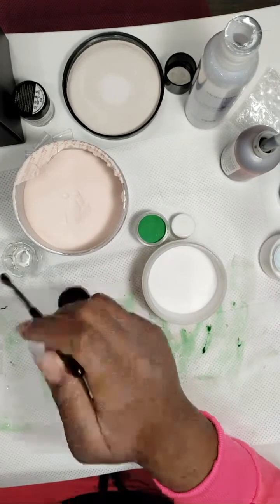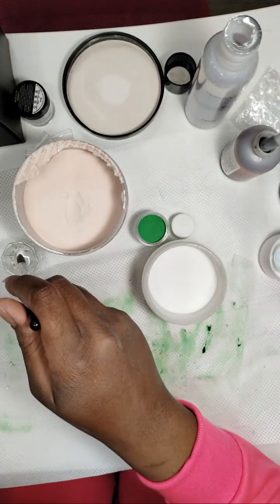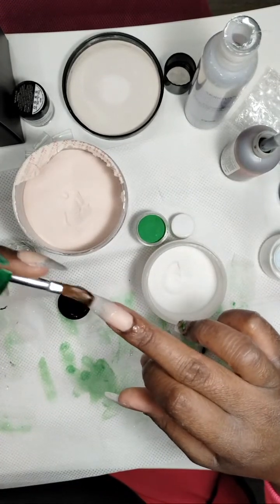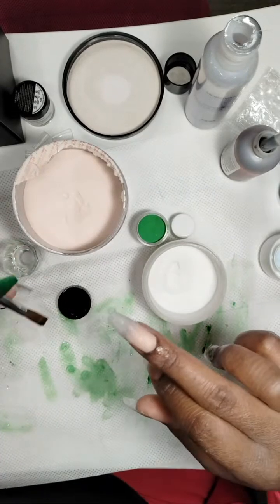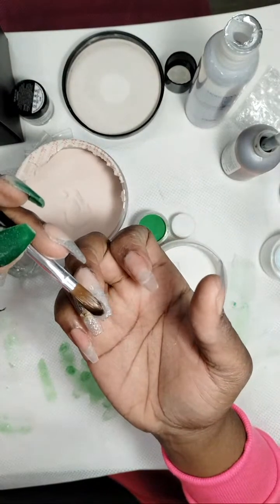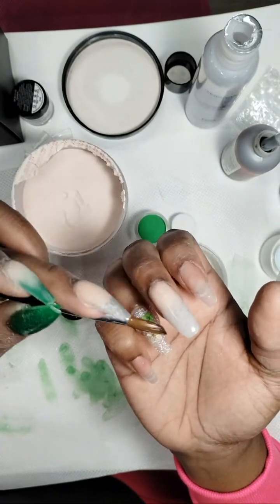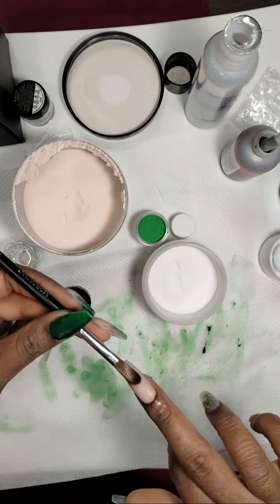What in the heck is, sorry, I have to see what that was. We're gonna encapsulate this ombre in clear so that way I can file it and all that good stuff. You don't have to encapsulate the whole nail, just the part where the glitter is and the ombre meets. You want to build up the tip so it's not too weak. It's kind of going a pat motion.